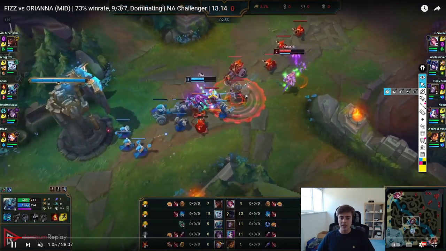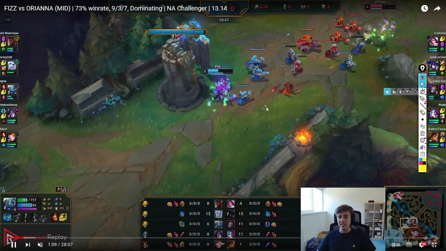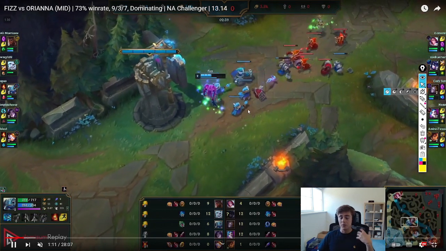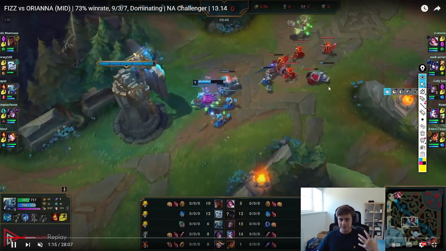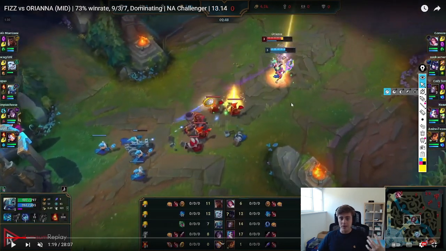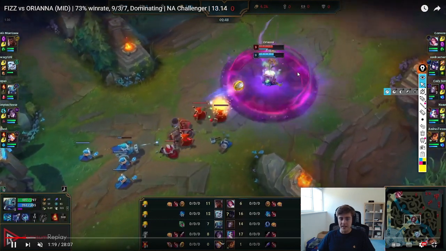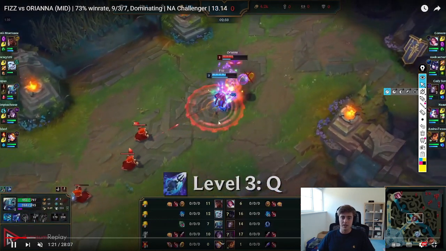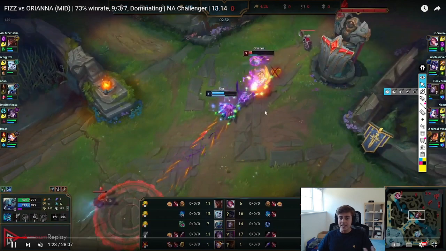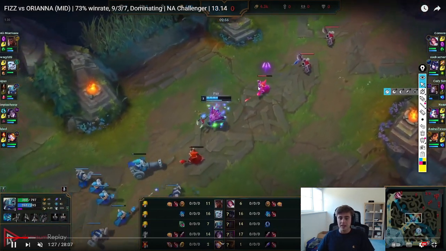So he gets this beautiful Electrocute proc, very good trade. And right now what we see actually is he's not pressured enough yet. He's going to reach level 3 right here on the next minion. And with him reaching level 3 right here, same as Orianna, Orianna is now on the long lane. And because Fizz is not pressured enough and the wave's not pushing fast enough back into Orianna, he can actually pressure this Orianna and force this Orianna onto a pretty bad reset.